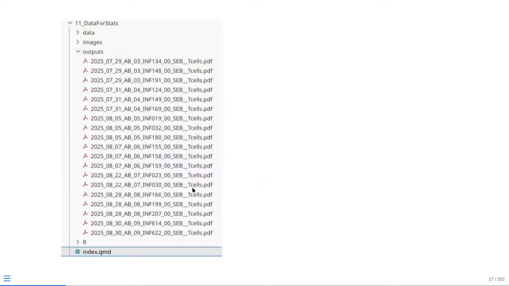And this is what it looks like after it's finished iterating. We just get those same kind of views of all the different gates that were applied for your individual specimen, visualized as a PDF on a per specimen basis, and all these PDFs are stored in the space that you have designated.